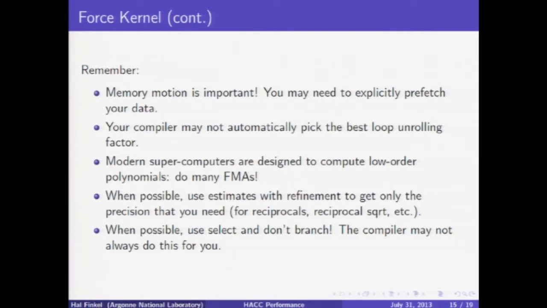The automatic prefetching hardware has a fixed number of streams that it will prefetch. In other words, a fixed number of contiguous arrays that it will be able to look ahead and get the data into cache before you need it. If you're doing a 2D problem, then you might find it's not an issue. All your data, your performance is where you expect it to be, and all the data seems to be in cache when you want it.